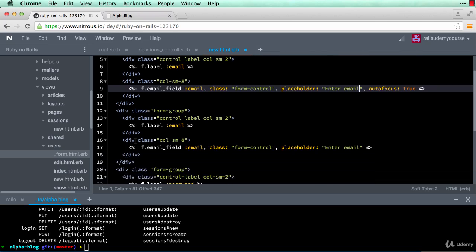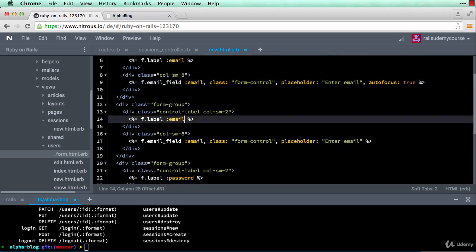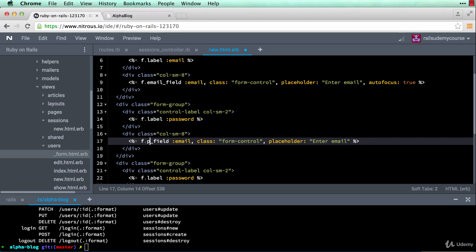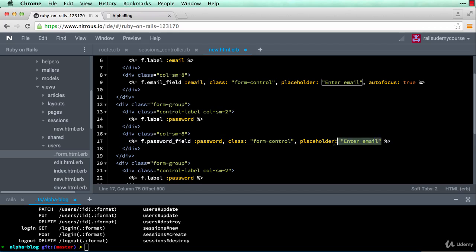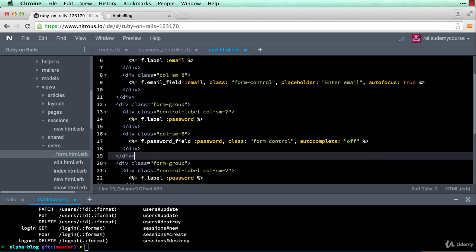Then the next one is going to be password. So I'll say password. Over here, I'll say password_field, password. And then I'll get rid of this placeholder right here, and change it to autocomplete: within quotes, off. Okay. And that's fine.